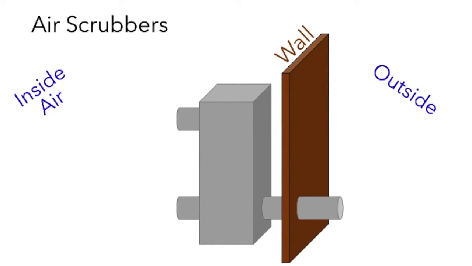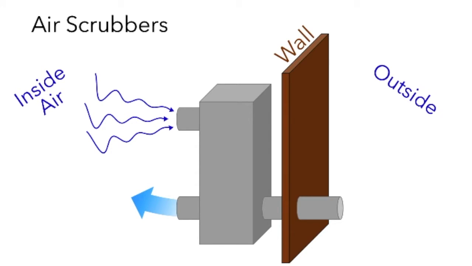In an enclosed environment such as a sealed room, submarine, or spacecraft, gases such as carbon dioxide, or CO2, can build up to dangerous levels. A machine called an air scrubber removes some of these dangerous gases, leaving air that is safe for us to breathe. It works by taking in air from inside of the workspace, separating the excess CO2 and other gases from this air, and then returning the clean air back into the workspace, while simultaneously pumping the removed CO2 outside of the building.